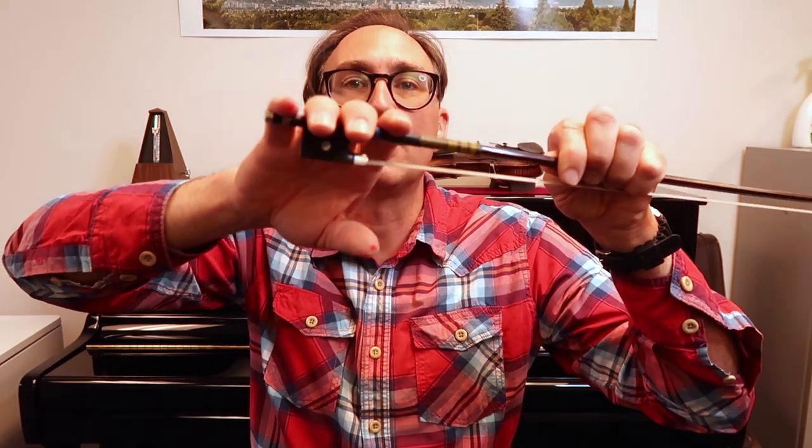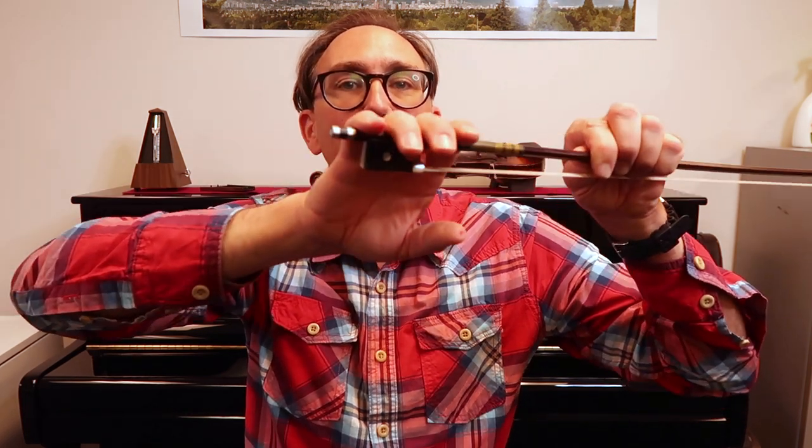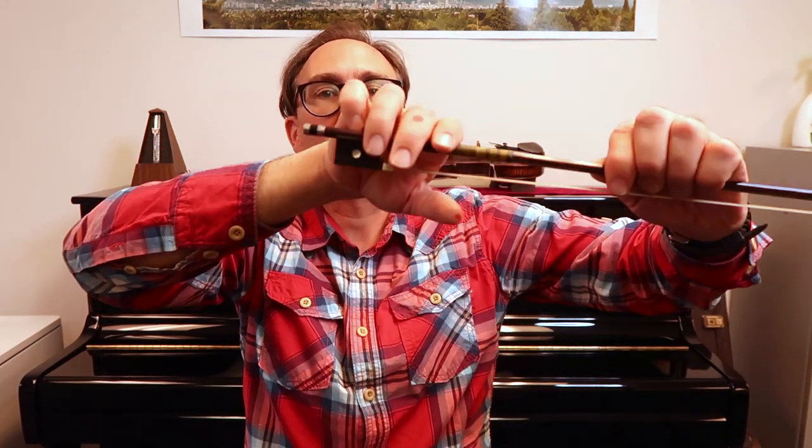We want to get the bow arm nice and floppy, then we hang the hand off of the bow — bring the bow up into the student's hand. At this point, that red dot should be pointing at the ceiling. Notice the fingers aren't pronated; that dot with the bow in this orientation is pointing at the ceiling. So: floppy arm, hang, then we curl the pinky — just bringing it back like that. The pinky goes on the corner just inside the top facet, because that allows you to use the pinky to track the bow back and forth and push a little bit. At this point, the wrist is down.